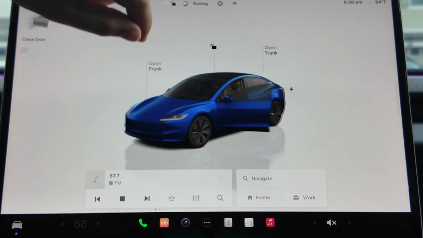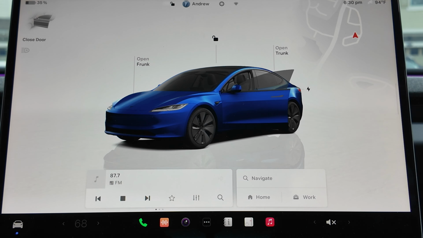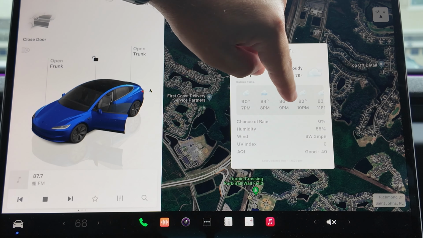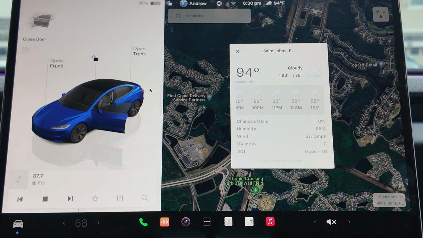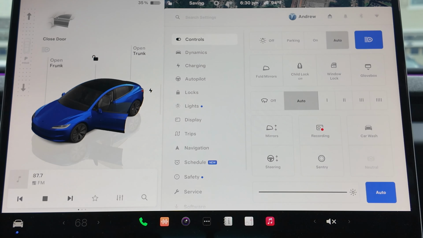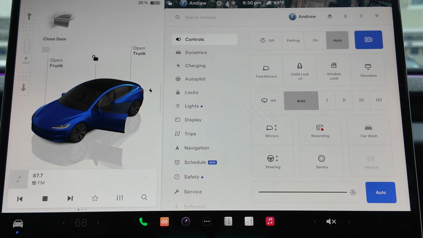One of the other big changes, as you can tell, that was just on top here is that AQI and forecast. As you can see here, it does pull it up right now for you, and you can get an hourly forecast, which is very nice to see. Chance of rain, humidity, all of those good things.